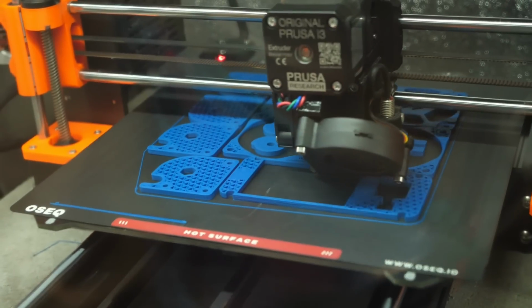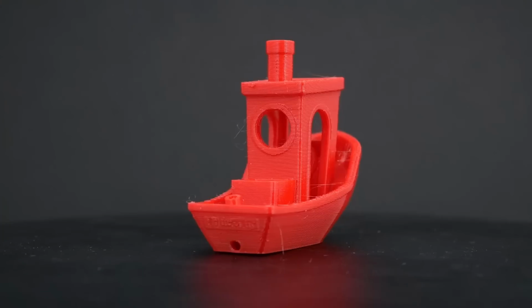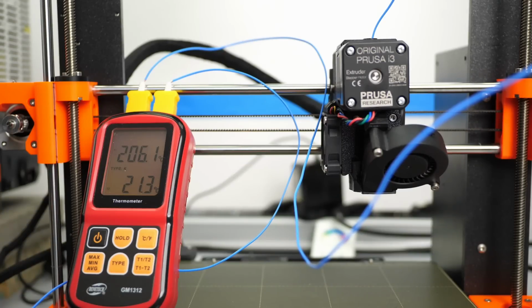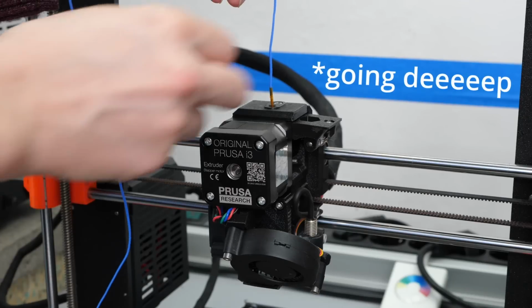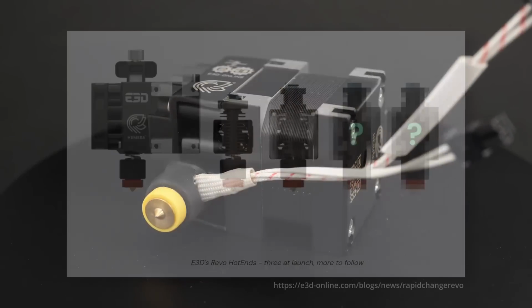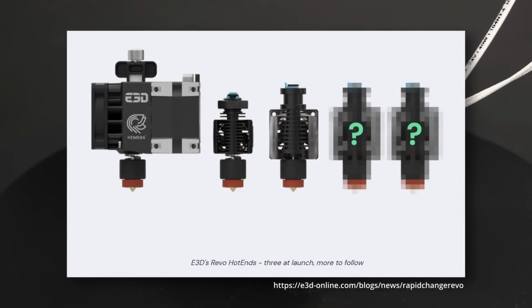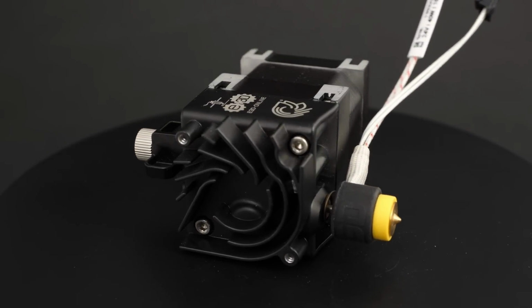I've been thoroughly testing Revo for several hundred hours with excellent prints, failed hardware, and very interesting discoveries during my performance and in-depth thermal tests. Revo is its own ecosystem, which means that you need to replace the whole hot end if you want to use it on your printer.